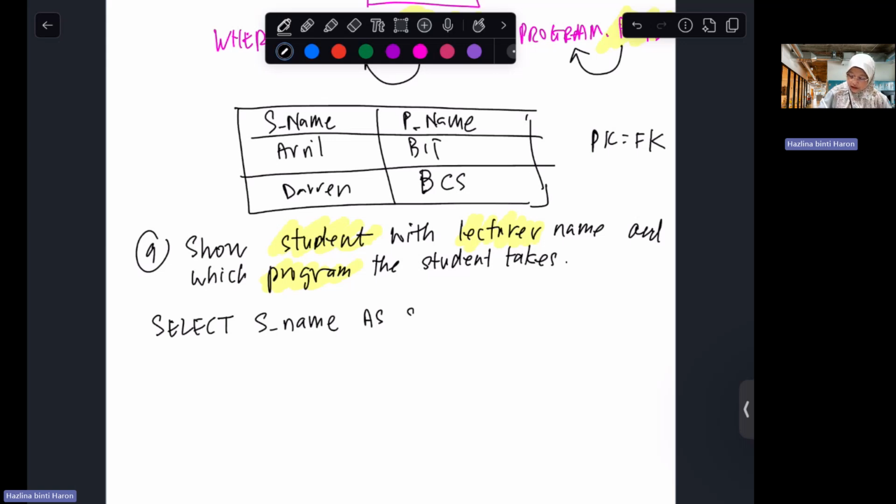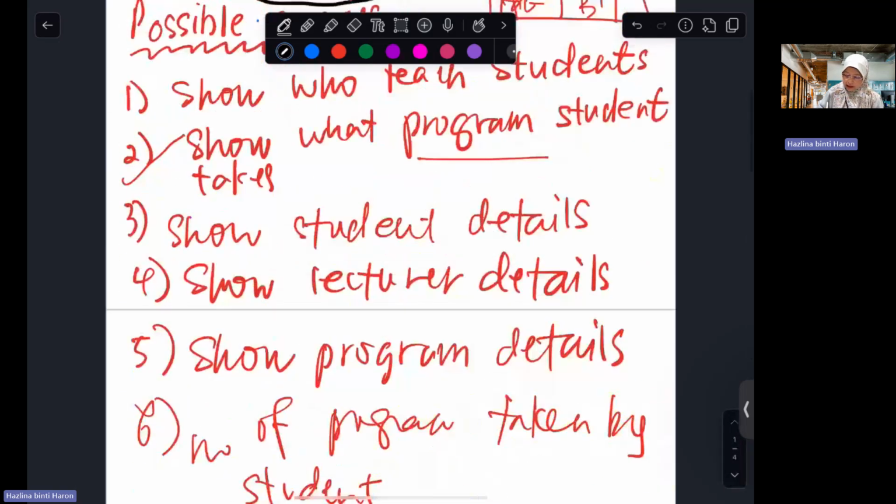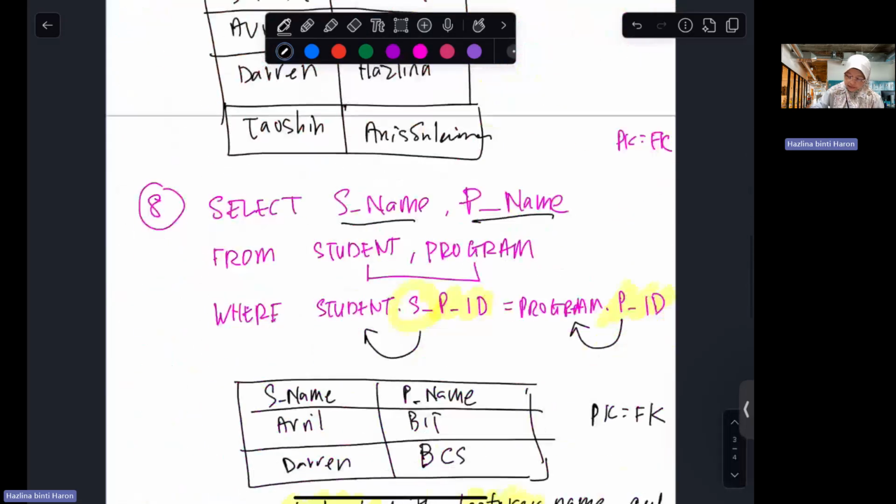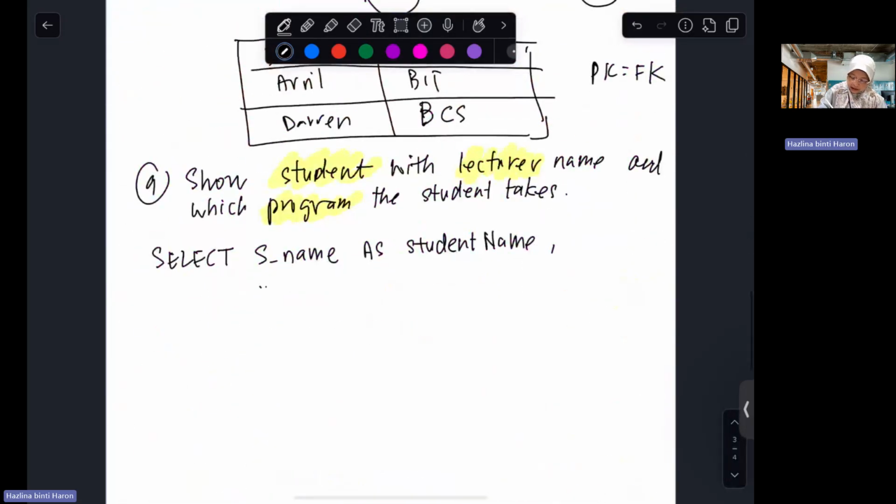Comma. We want to show who is the lecturer. So what is the lecturer name? I don't remember. So L underscore name. Comma L underscore name, let's rename it as lecturer name.